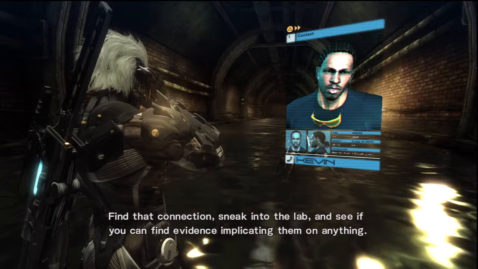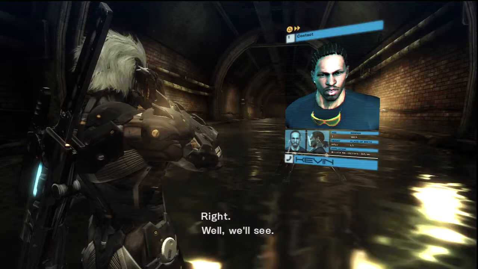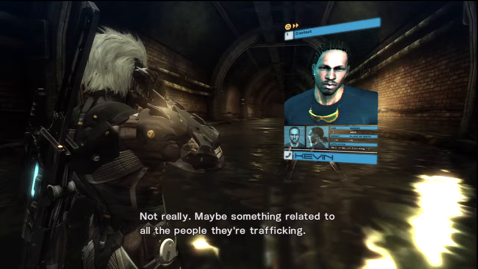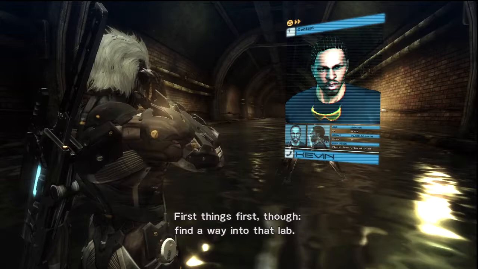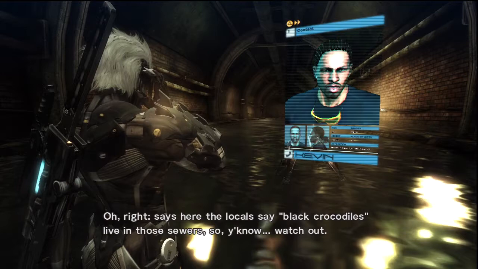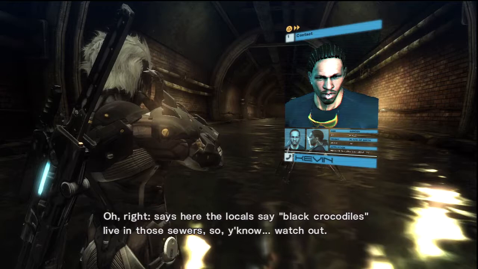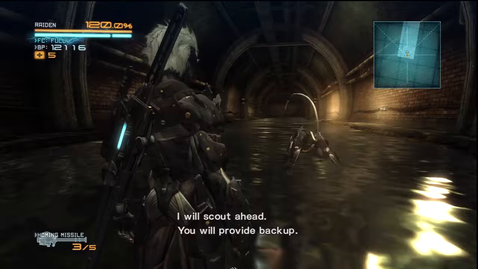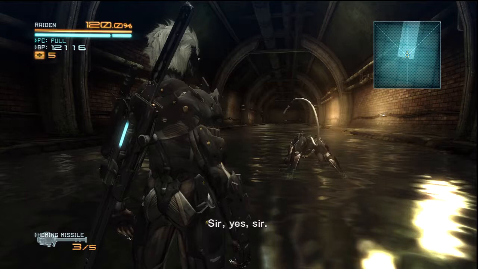No problem. Stealth's my specialty. Right. Well, we'll see. Do we have any idea what kind of research they're doing there? Not really. Maybe something related to all the people they're trafficking. Like experimentation? It's possible. First things first, though. Find a way into that lab. Oh, right. It says here, the locals say black crocodiles live in those sewers, so, you know, watch out. Black crocodiles? Could they be talking about UGs? Maybe just an urban legend. But still, be careful. I will scout ahead. You will provide backup. Sir, yes, sir. Commence operation.